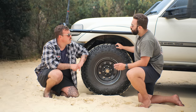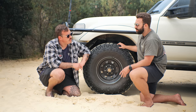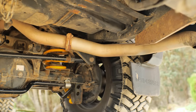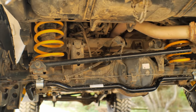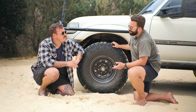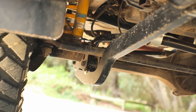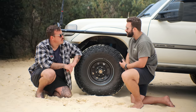One other thing which I overlooked for a very long time, which I'm glad I did and highly recommend to anyone who's got a bit of weight in their cruiser, is the heavy duty sway bars. I haven't been limited off-road by those at all, maybe because I've got the weight to support it, but it changed the car. I started with the front by accident because I wanted to go to the rear first. We accidentally ordered the front first. Popped it in, was happy with it, did the rear and it just rounded it all off, and I've been so impressed with it.